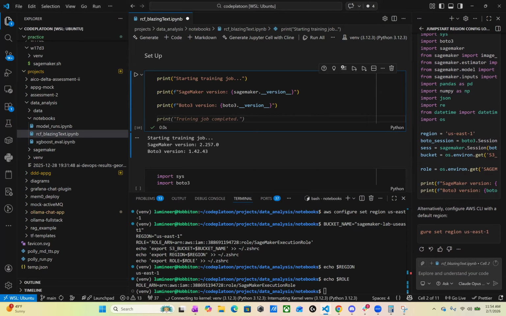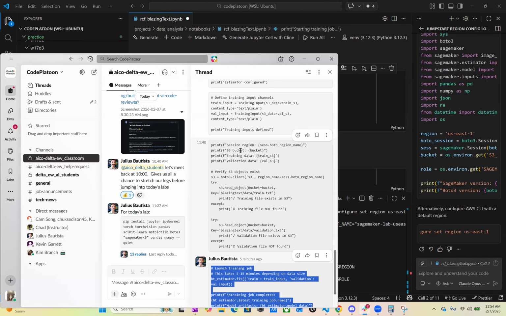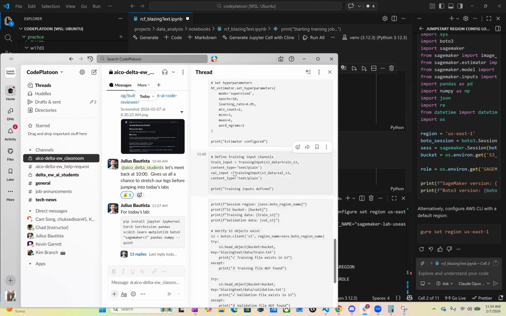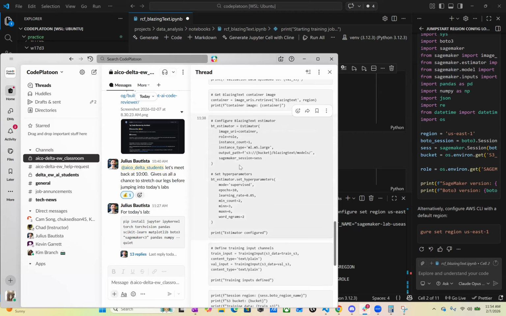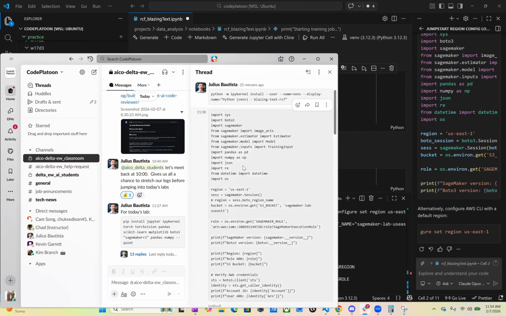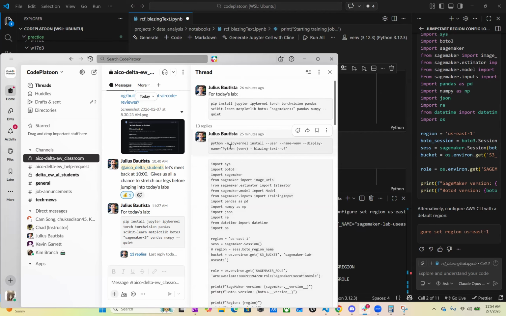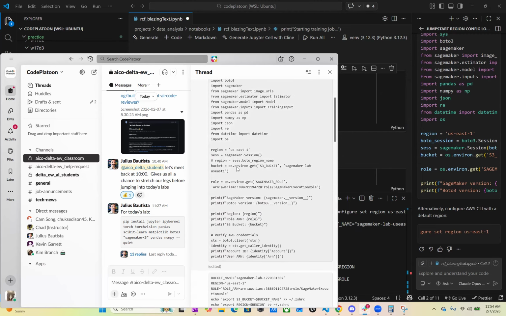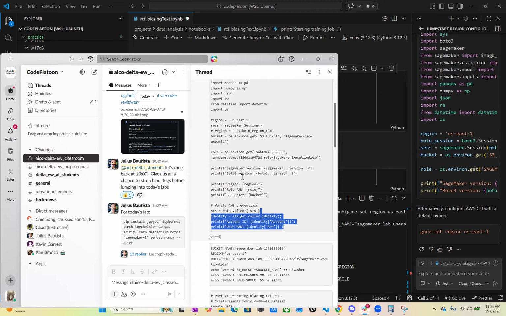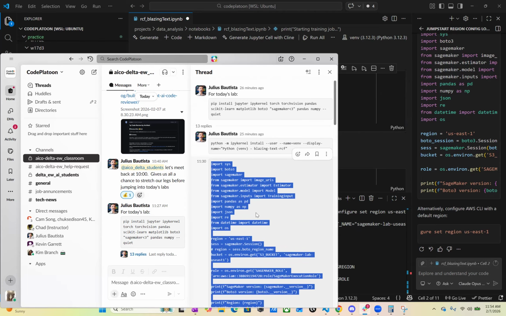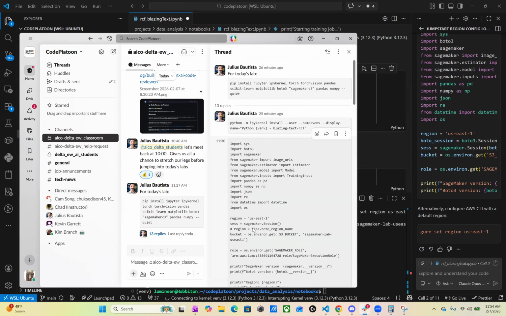Okay. Go back to Slack. Yep, and scroll up to like the very first reply, I think. Yeah, there we go. Or sorry, second reply. So below that, at the very bottom, I added a few print statements. So everything from print region, let's just do the print region and downwards.